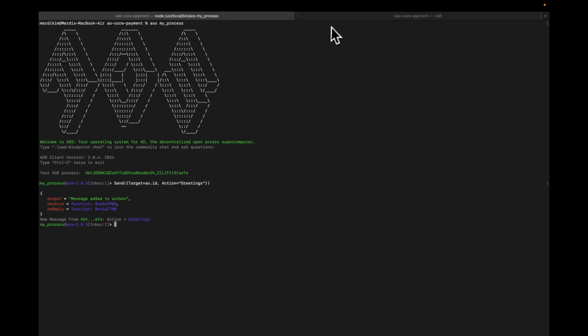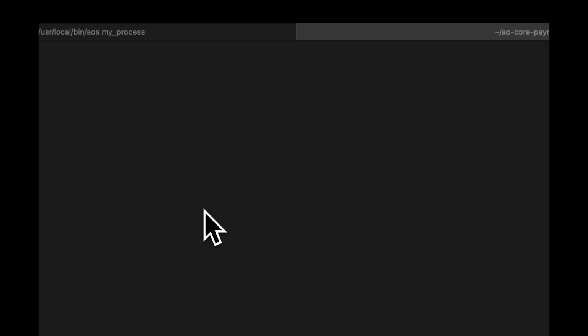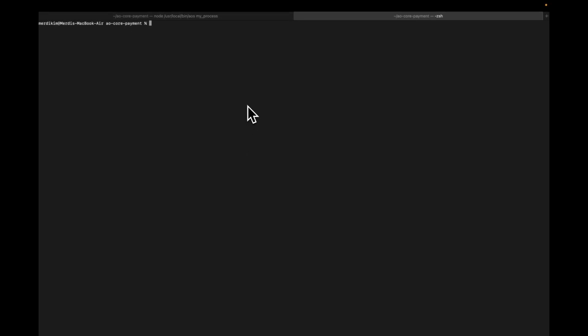So on this other side, I'm going to try to create a new process on Hyperbeam or Mainnet, and we'll see how this differs a little bit from what we've seen in testnet. Let's try to create a process on Mainnet and see how this differs a little bit from how we do it on testnet. So you need to do almost the same things, but you just need to add a couple of parameters.